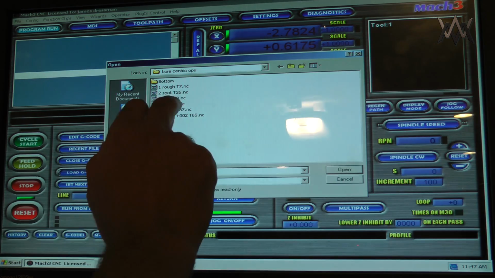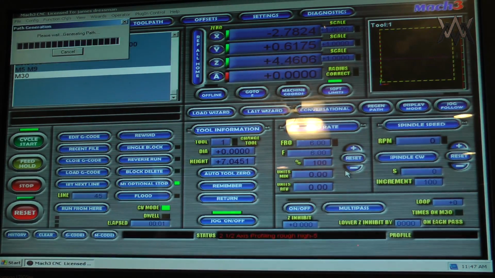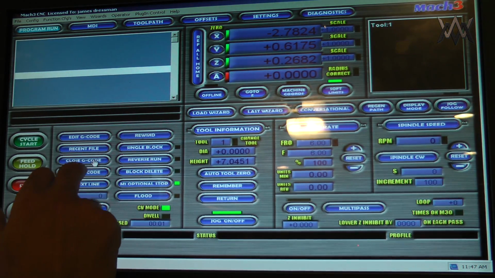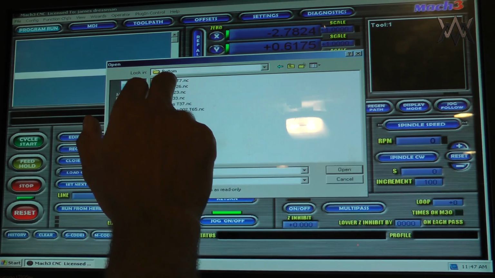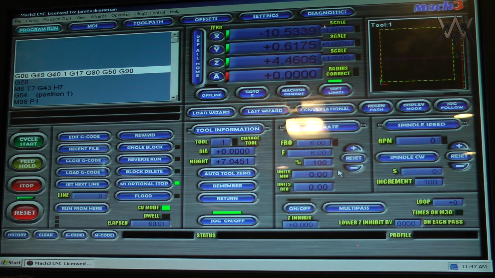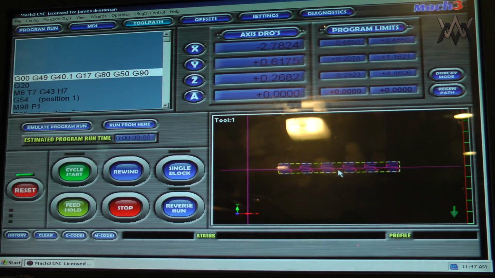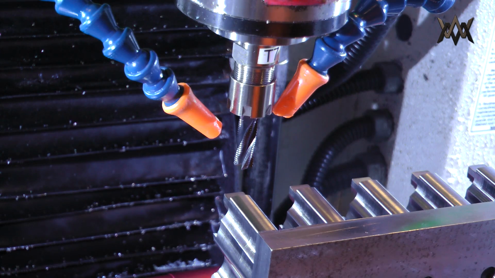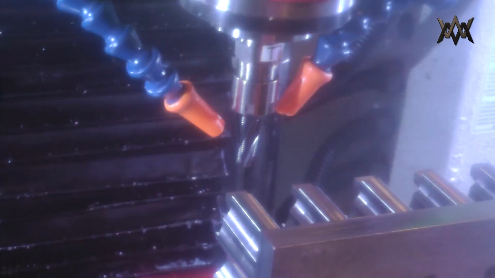So bringing up the code for a single part would look like this. That's the toolpath for a single part. Now with our edits to the file, by adding a subprogram clause, it should look like this. So it's that same geometry, but spread out over 6 locations. So let's see how it machines.